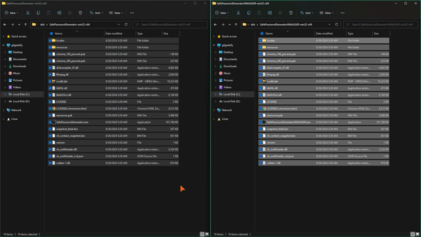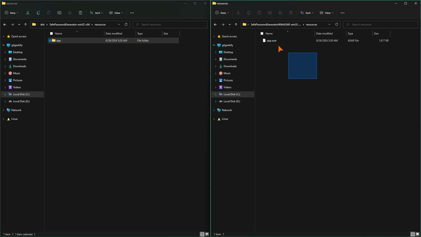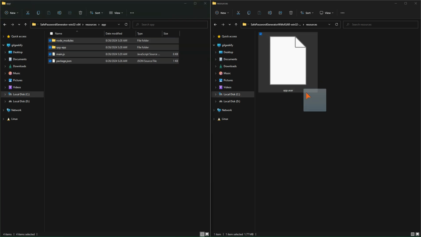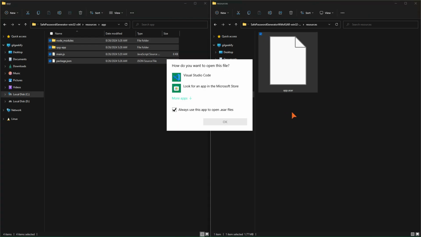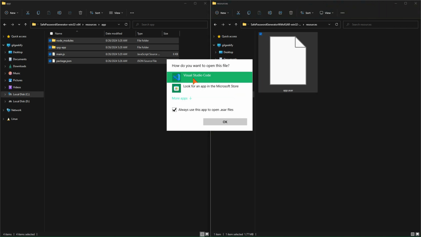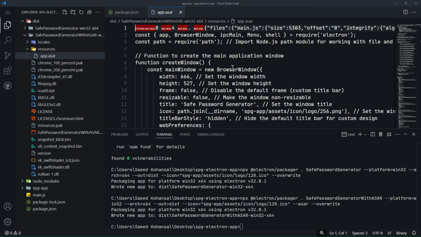Here we have two versions of our application, one is ASAR and the other is the normal version. In the normal version, the program's resources and files are accessible and even editable by the user. However, the ASAR version requires a tool called @electron/asar to open and edit.